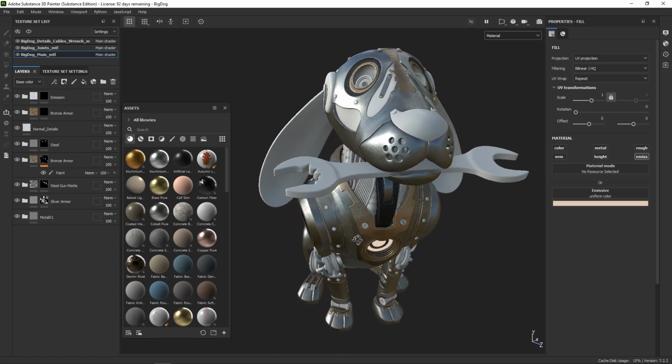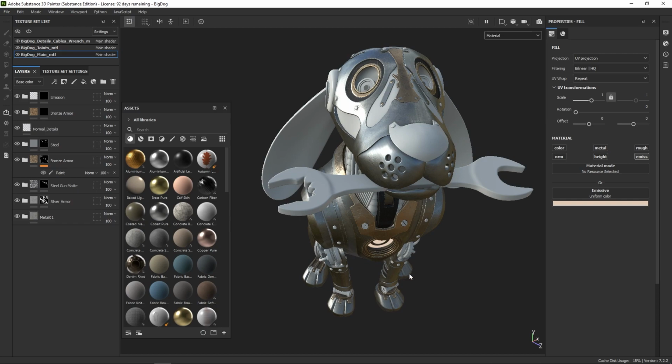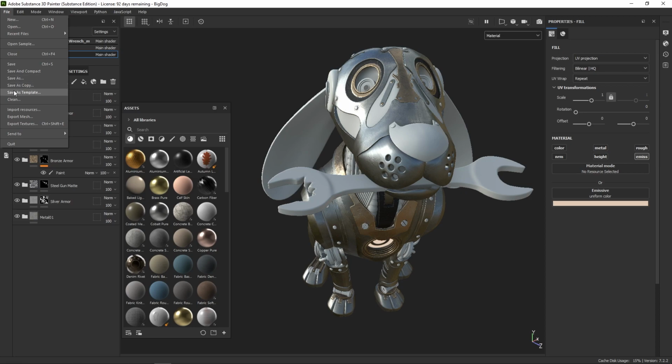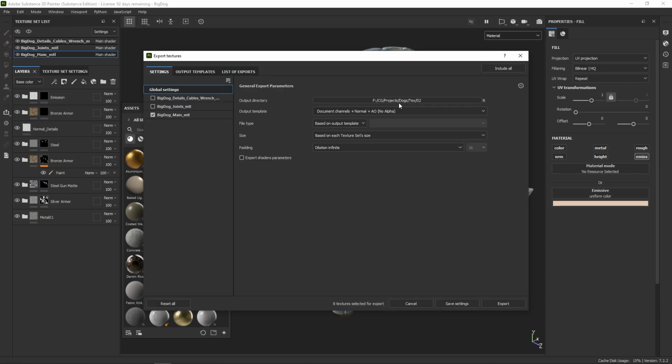So once the textures are all painted, we need to export them from Substance Painter and bring them over to 3ds Max. The export process is fairly straightforward. We need to go File, Export Textures to bring the export window. We need to specify a location and choose an output preset from the list. So if we scroll all the way down, there is a preset designed to export the textures to be used in V-Ray Metallic Roughness workflow. We can choose that preset and click Export.